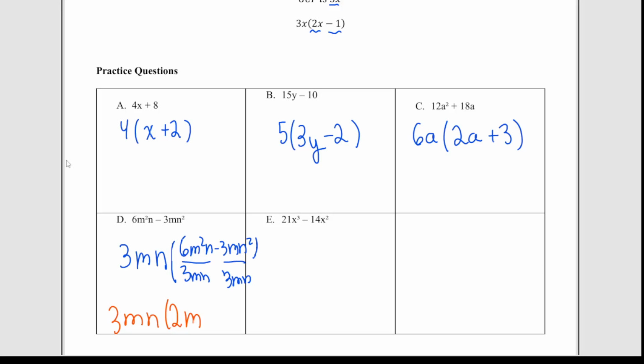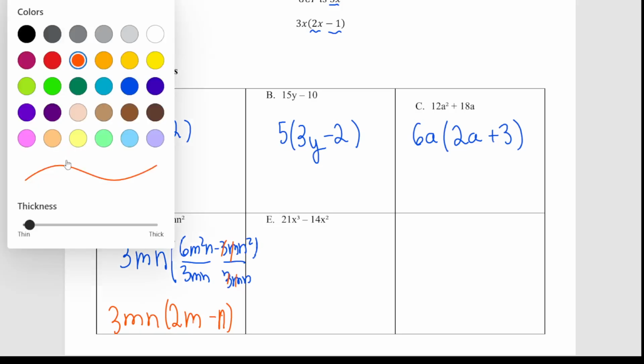3mn squared divided by 3mn. 3 divided by 3 is 1. m divided by m is 1. n squared divided by n leaves us with an n, and the minus sign out front is going to stay there. And 2m and negative 1n have nothing else in common, because n squared divided by n is a single n. So all that's left is 2m minus n. Because again, those 3's cancel, m's cancel, but n squared divided by n is still an n. And again, if you were to re-expand it out, you would get back to the original.